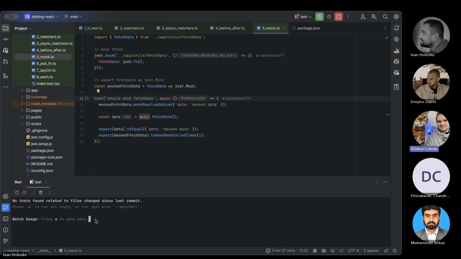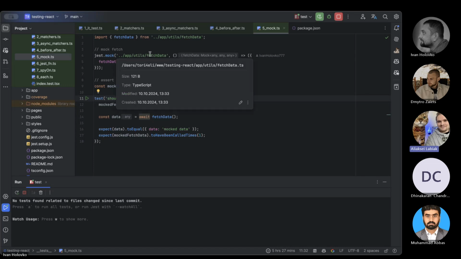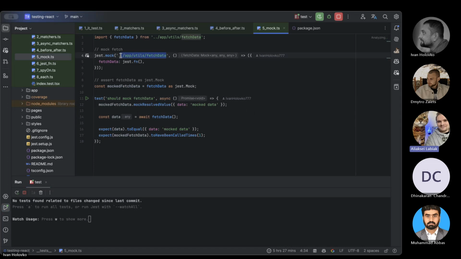Clear. What if I want to mock some dependency, but I don't want to mock the full dependency? I want to mock just one part of this dependency. Is it possible with Jest? We mock only what we need from this library. For example, if in this test we use only fetchData from this library, we mock only this.